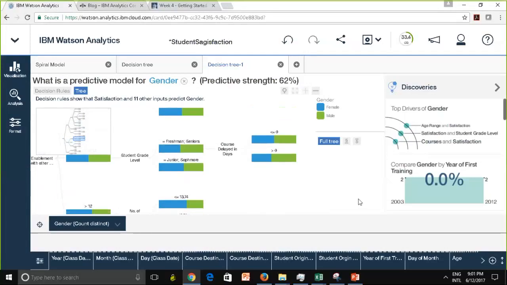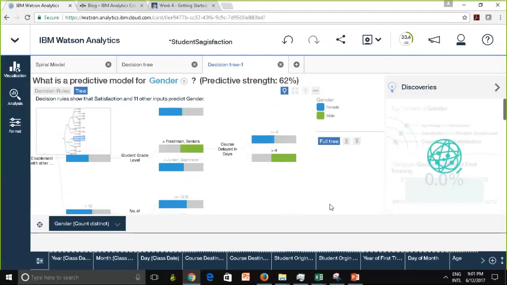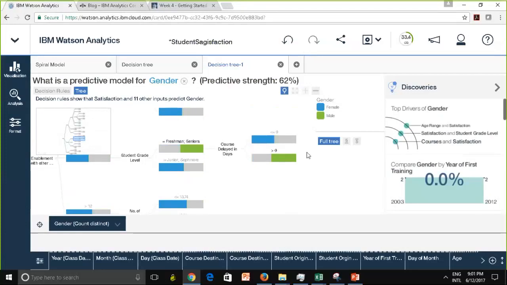Here I can see the full tree, or I can zoom in and zoom out. Right now it was showing me the percentage of male and female. Here I can toggle what I want to see. Perhaps I only want to see the dominant value.